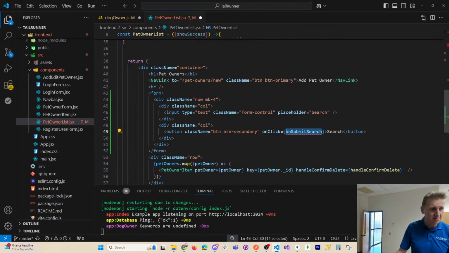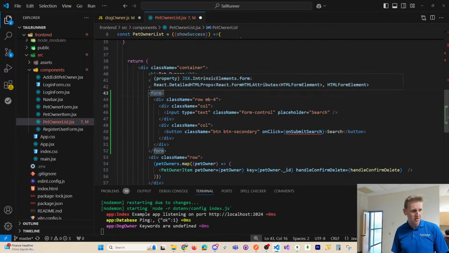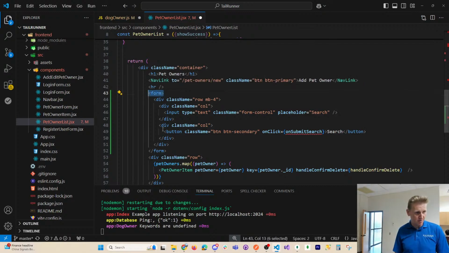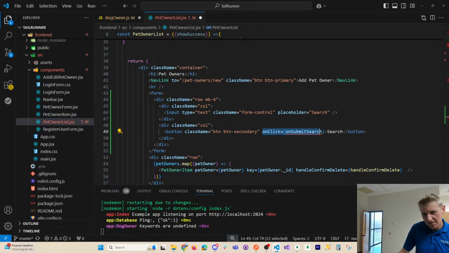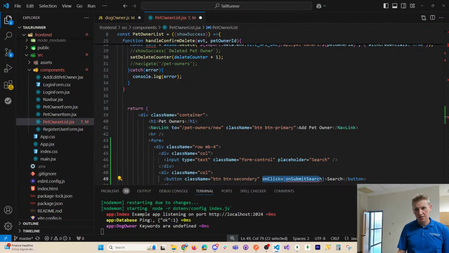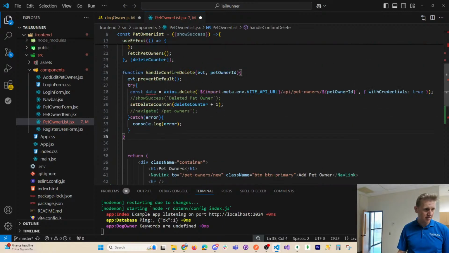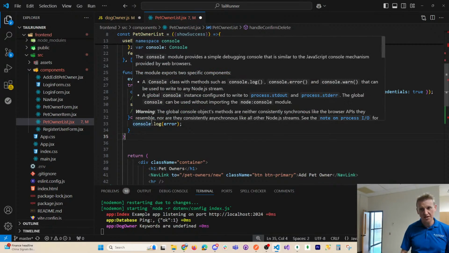Trying to remember if it needs to be a form submission, which we need to put on the form element, or if we're good just doing it on a button click. Don't think it matters, but let's test my theory. So here's a function for handle confirm delete.